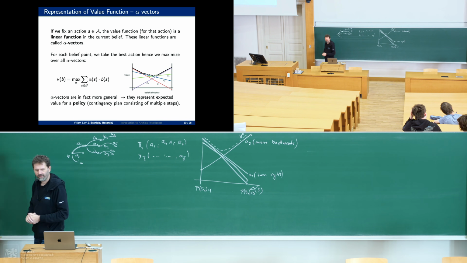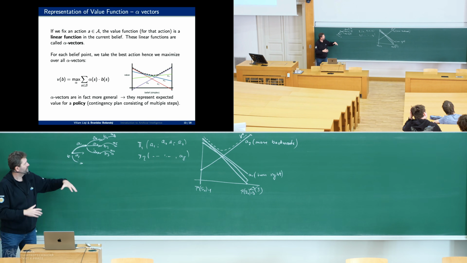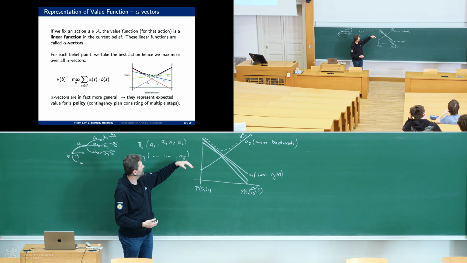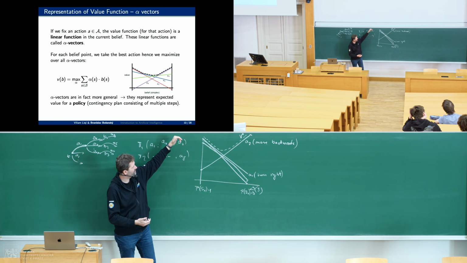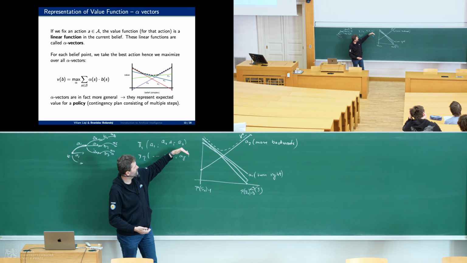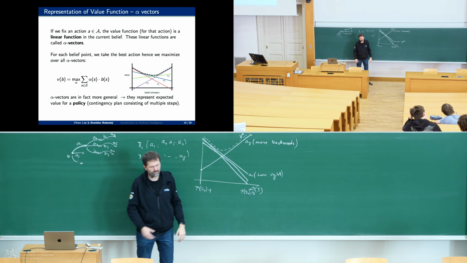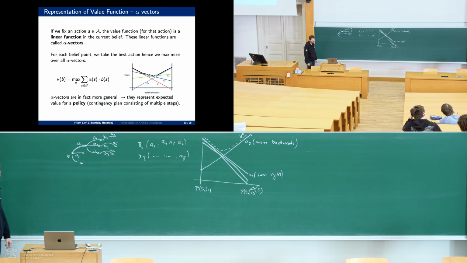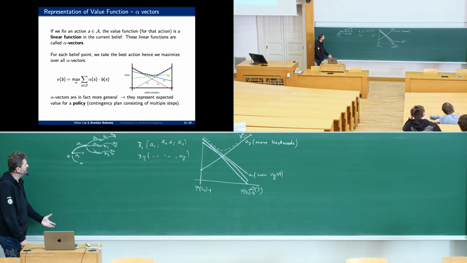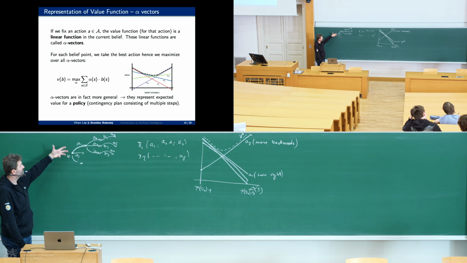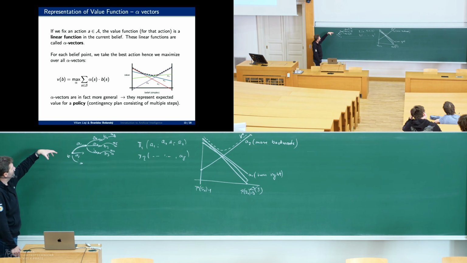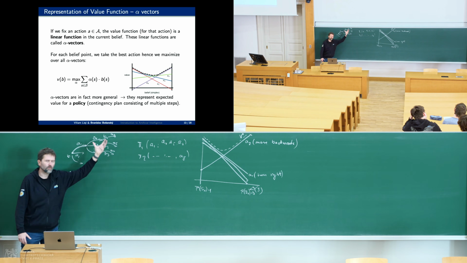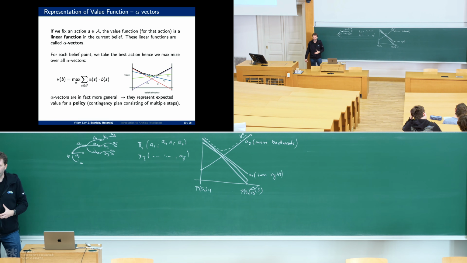So, two main things. For each policy, which can be a one-step policy, two-step policy, and so on, we can construct a linear function. And as we are adding more and more of these linear functions, we are approximating the V star, or the value function that we are looking for in POMDPs. And each policy is a contingency plan, because we need to be able to specify what the agent is going to do, regardless of the observation that the agent is going to receive.